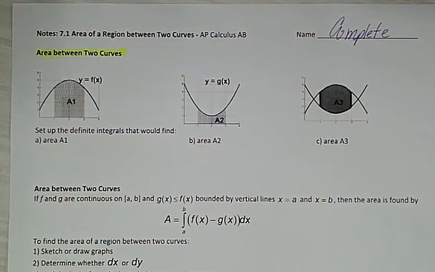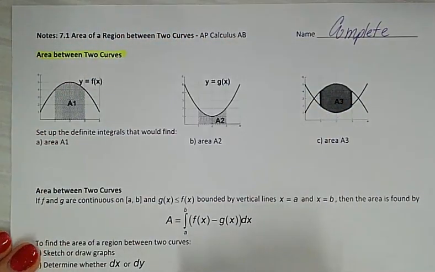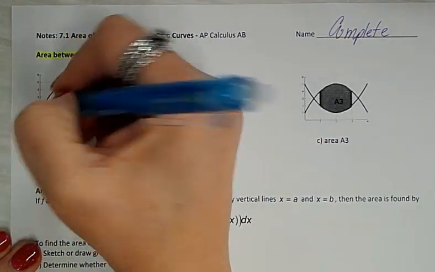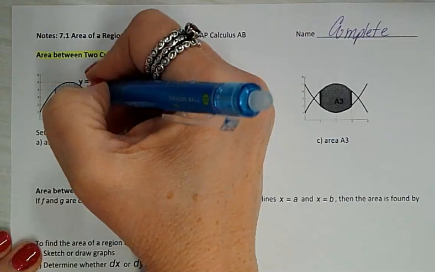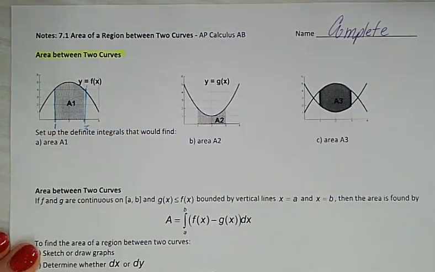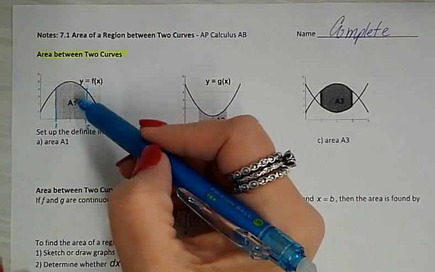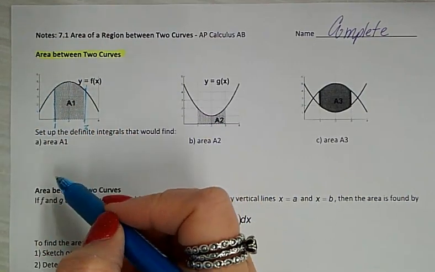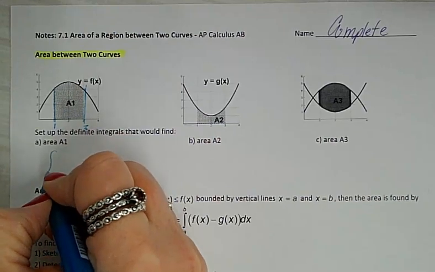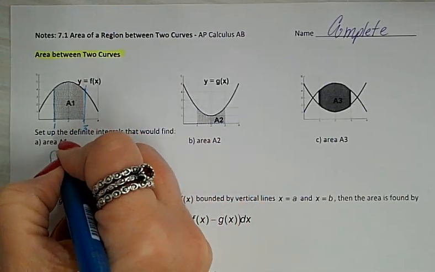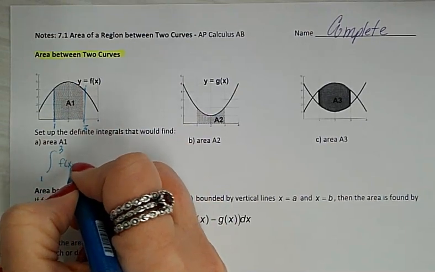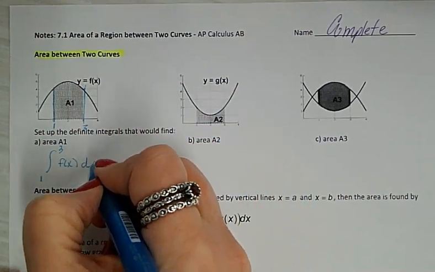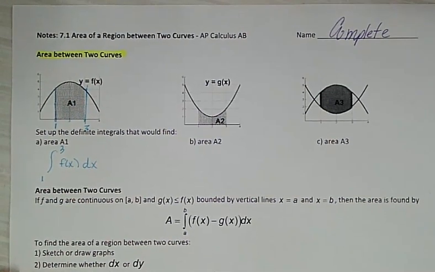When we look at this area, we're going to be talking about definite boundaries, because as you look at this graph, f of x has a definite boundary here at 1 and a definite boundary here at 3. What we're talking about is this shaded area between the two boundaries, so a definite integral. To write the definite integral for this first shape, we would have our integral sign, and our boundaries would go from 1 to 3. The name of the function is f of x, and then our variable of integration at the end would be dx.